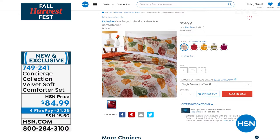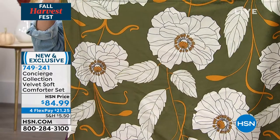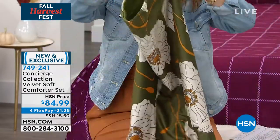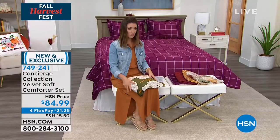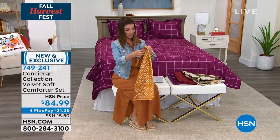Then we have a beautiful, subtle floral called Olive Floral — oh, that's so pretty. It's almost like a retro print, an oversized floral design, but this olive is rich, like a wonderful jade green, like an emerald green. That is called our Olive Floral — super pretty. And again, that velvety finish just looks so expensive.